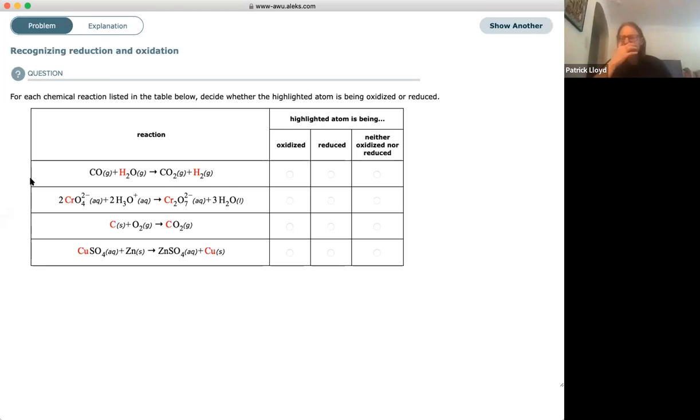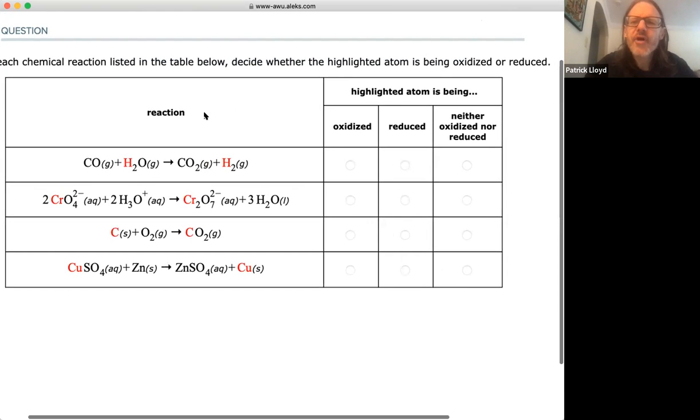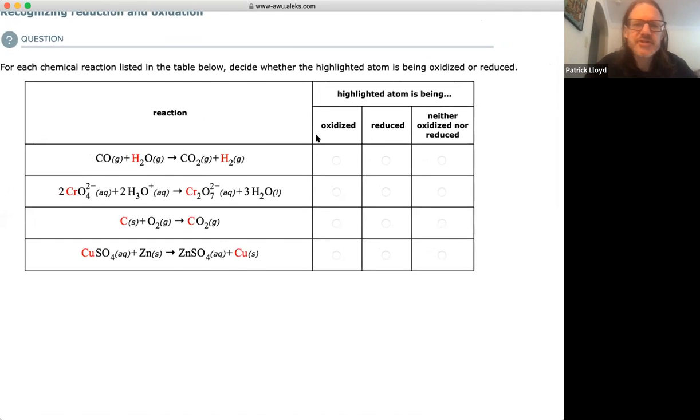The next issue I want to look at is recognizing oxidation reduction reactions, because now we've looked at 3 different types of reactions that are different, but you can sometimes get them confused. They look the same. You've got these chemical symbols and all of that, but they're different. So let's go through here. Okay. So this is all about determining oxidation and reduction.